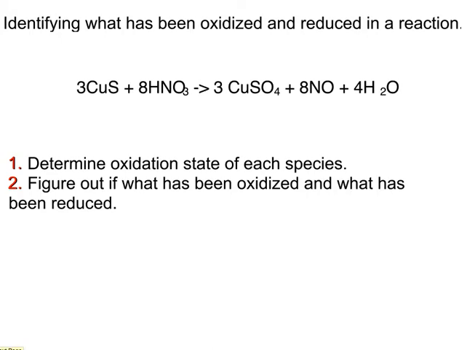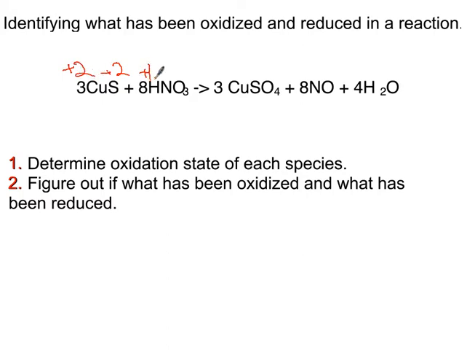Okay, now that one was pretty easy because the oxidation numbers were really apparent. When I look at one like this, it takes a little bit longer, especially until you get good at oxidation numbers, to be able to figure out what's all happening here. So for oxidation states, I don't have a rule for copper, and I actually don't have a rule for sulfur either. So then I have to look at what ions it is made out of. Well, copper can be +1 or +2, but sulfur can only be 2 minus, so its oxidation number is -2, which means copper is +2.